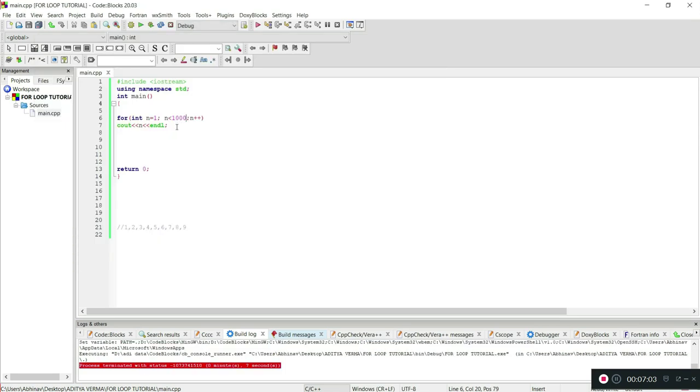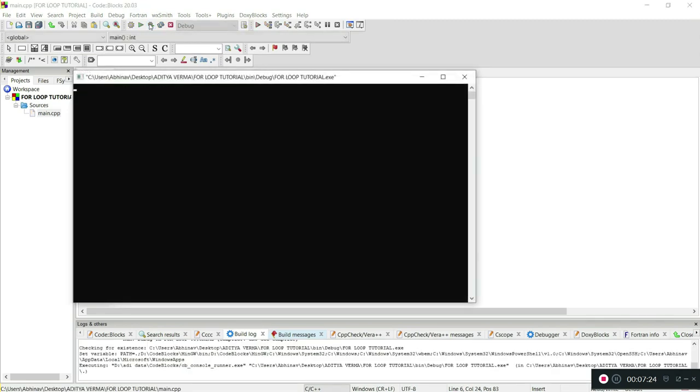So this was the for loop. I hope you have understood. You can put in decreasing values also. n is equal to, we take 1000 here, n is less than minus 1000.